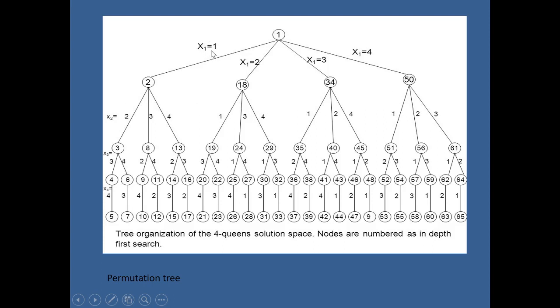So when the first queen x1 is 1, we have to take a decision for x2. For that it can be 2, 3, 4. Let us move in this path, and when it is 2, for the third queen I am left with the choices 3 and 4. When I place the third queen on the third column, I am left with a choice for the fourth queen, 4. Okay, so this is one alternative. Let us see another alternative. The third queen can be placed on the fourth column. Then the fourth queen can be placed in the third column. In that way we have nearly 24 permutations for this.